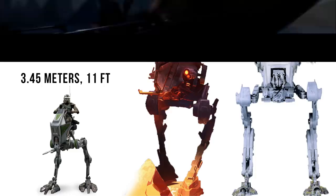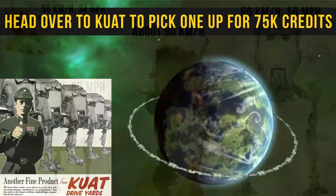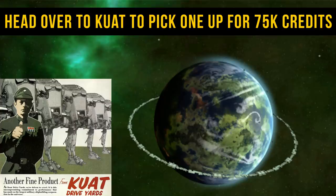It was made during the Clone Wars and designed as an improvement on the AT-RT. It ended up being about midway in size between the RT and the AT-ST, and is said to have a similar speed — around 90 kmph or 56 mph — almost twice as fast as the Armored Assault Tank. Like all the walkers, it was manufactured by Kuat Drive Yards, and despite all of its tech, it only cost 75,000 credits.